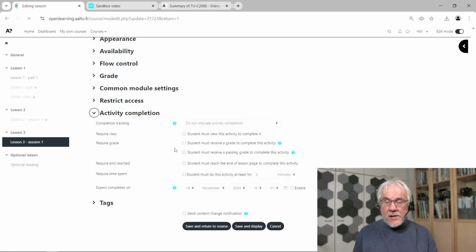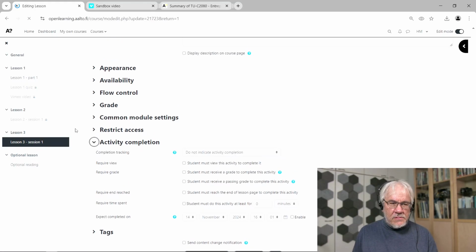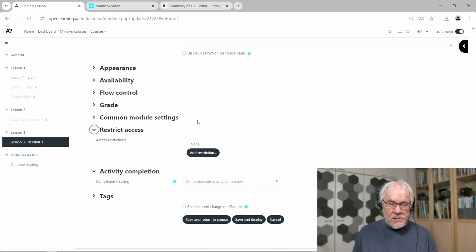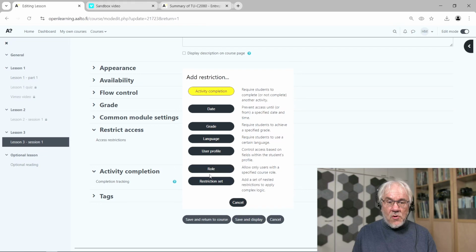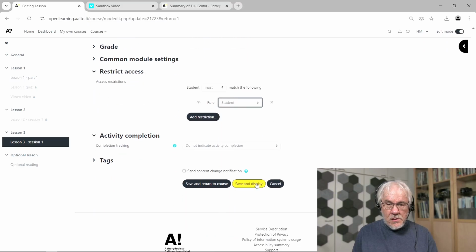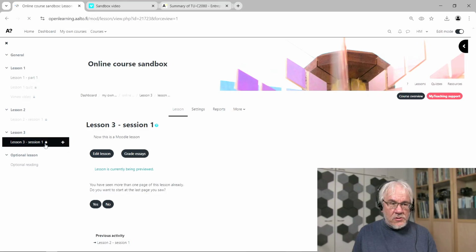This is a bit more elaborate, because I chose a lesson type, but here I can say, if I don't care about the order, then for instance I can use role. I can say it must be student. So now this is also locked, but not in the sense that you have to do it in a certain order. If you're not enrolled in the course, if you're not a student of the course, then you can't see this.